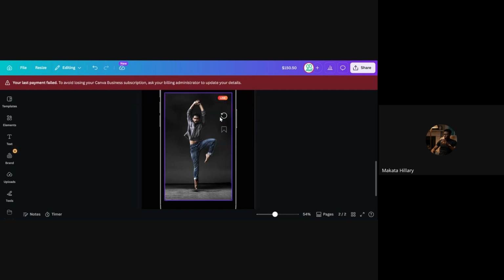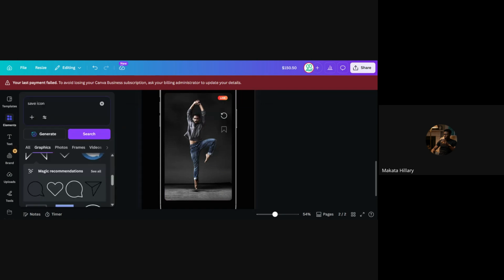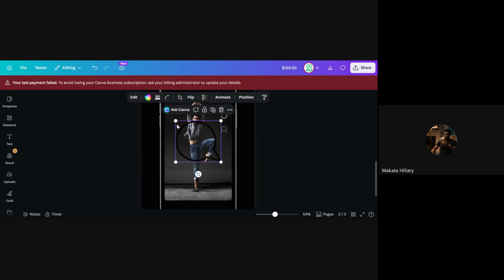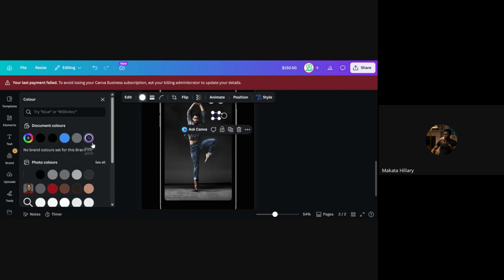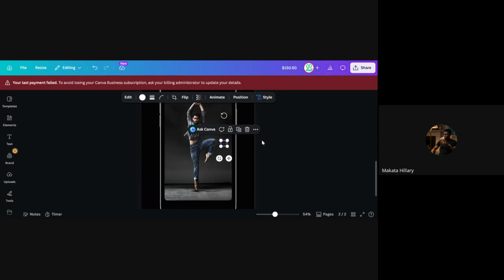The next thing I'm going to add is something like comments. The same process, I resize this, and then I change the color to white also. Place it, and then I make sure the space in between is the same. Now, which space am I using? 15.1, 15.1. So that's okay.